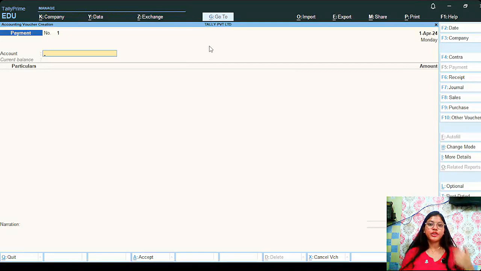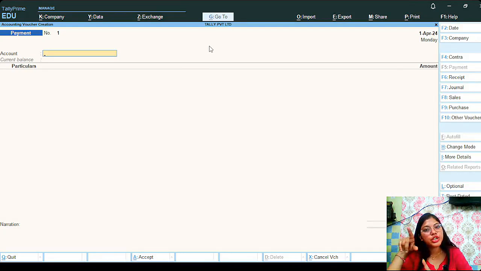When you get your projects from your colleges, you will be asked for screenshots of the screen for the steps you are doing. They will give you a topic like create company. You need to create a company. When you are creating the company, the first step is the Gateway of Tally.